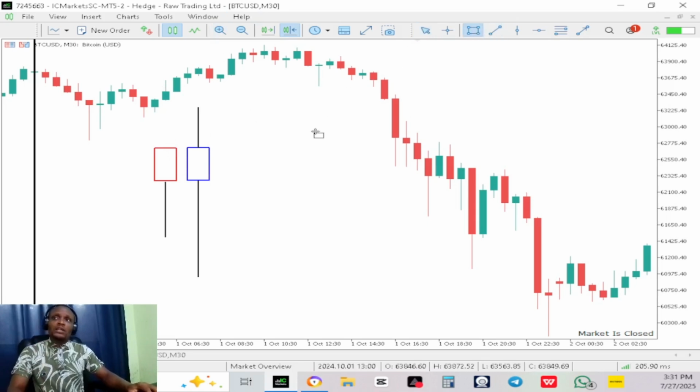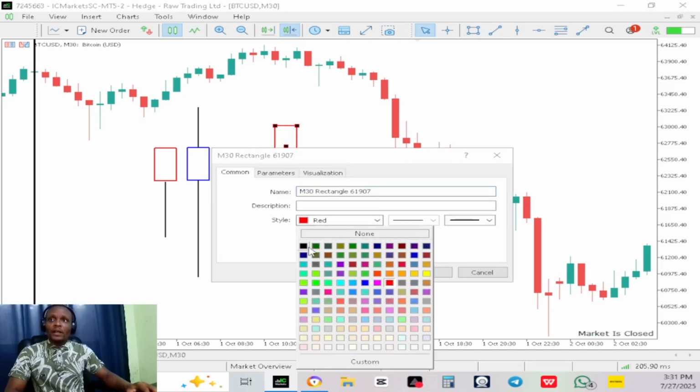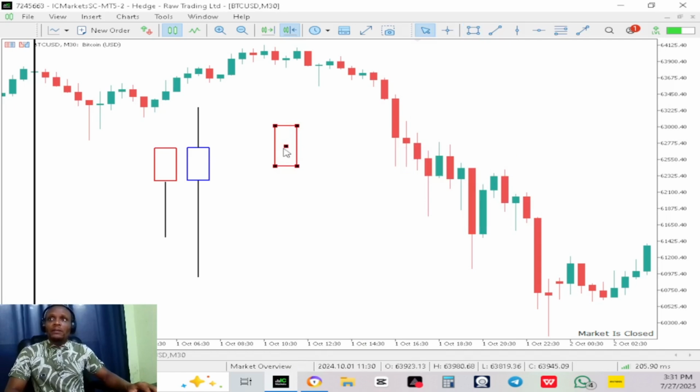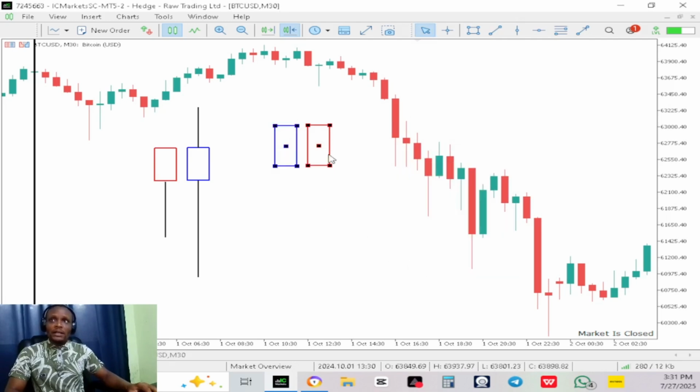When it comes now to selling opportunities, you spot the inverse of what is happening there. So I'm going to change this structure here, then change the color. The previous candlestick is going to be, let's say, a bullish candlestick, so the last candlestick is going to be bullish. Then the rejection that we're going to look out for is coming out from the top, not at the bottom.